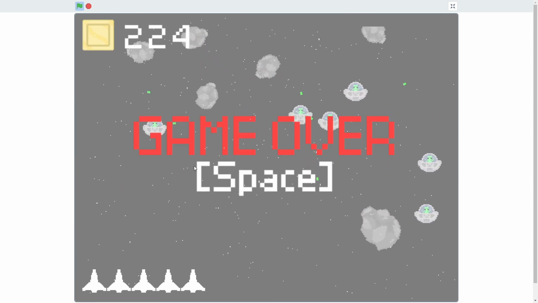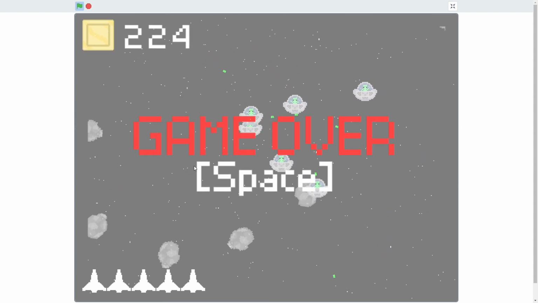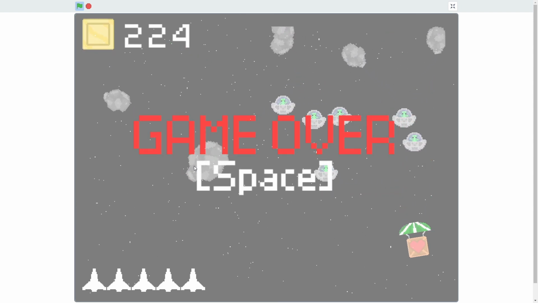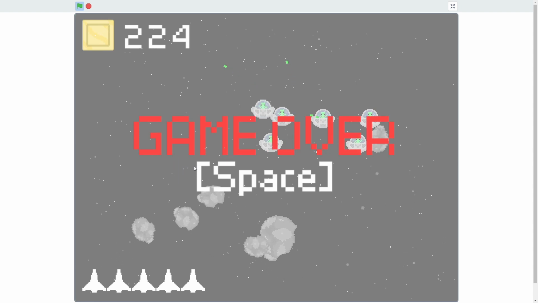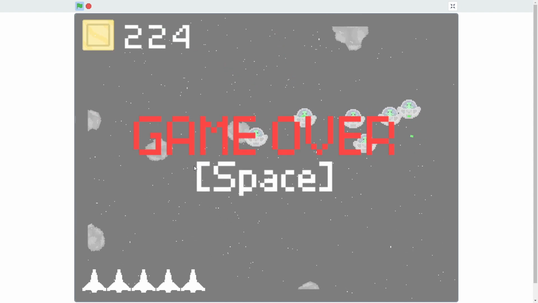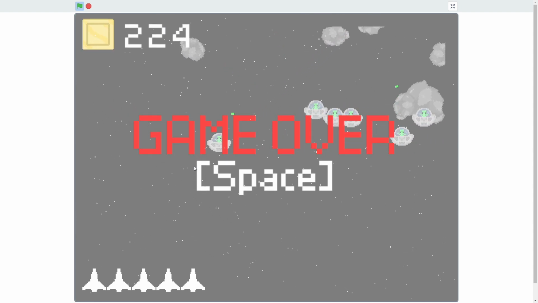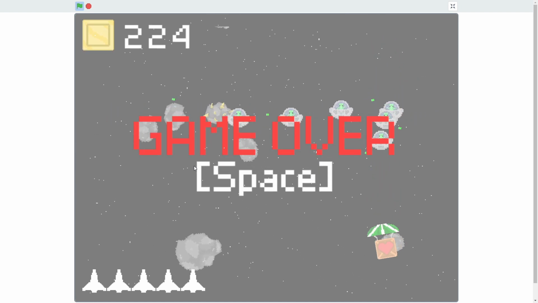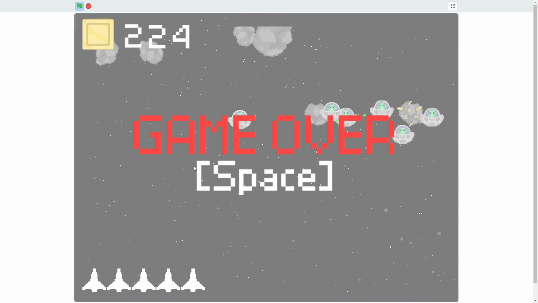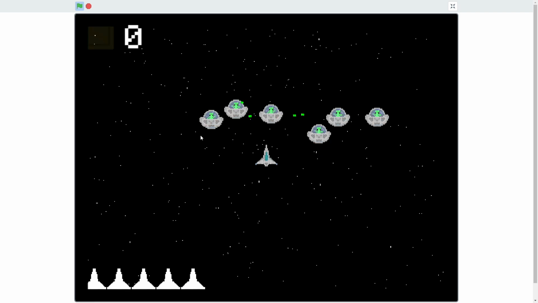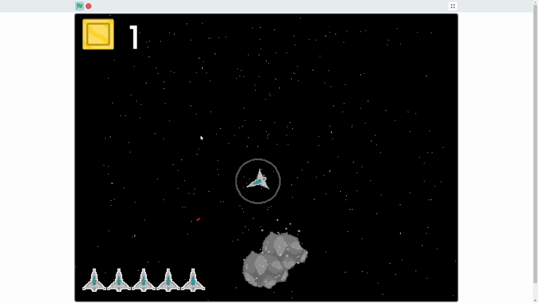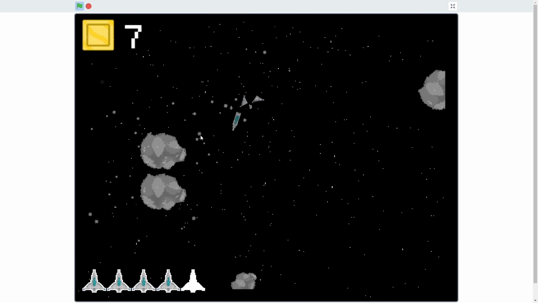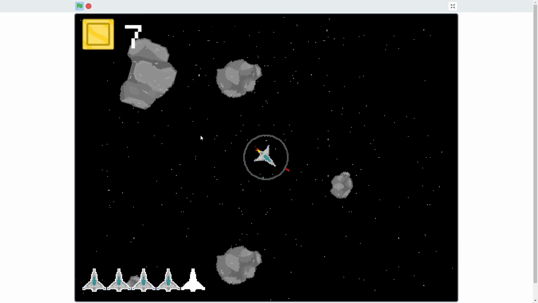Everything is good looking. And what's even cooler is look at our background. Everything is still running in the game, which is something I've never been able to do before because normally I have to stop it because it would glitch out. But look at this. We can keep the background running, so it keeps spawning asteroids. They keep floating around. The aliens will keep shooting and moving. And then once we actually want to play again, you can just press space and it deletes all of them and you can just keep on playing. So this is one of my favorite ways to restart a game. I've never done it before, but I hope you guys liked it.